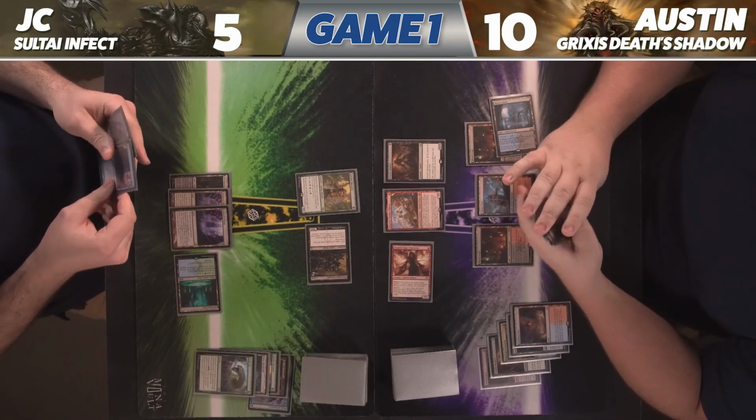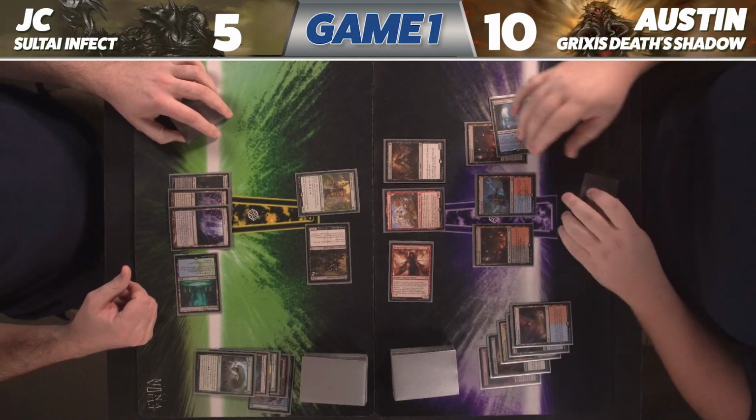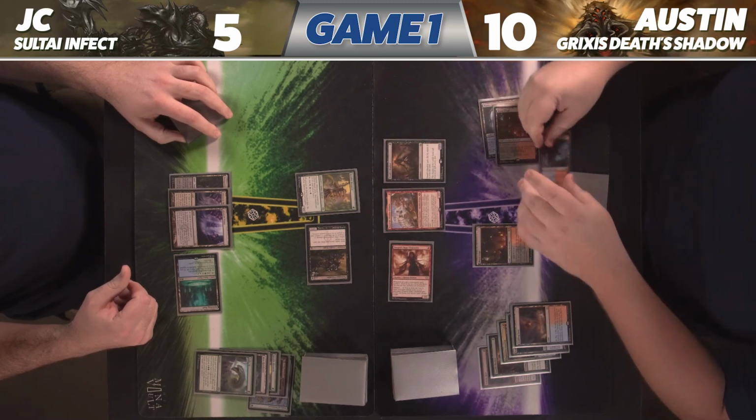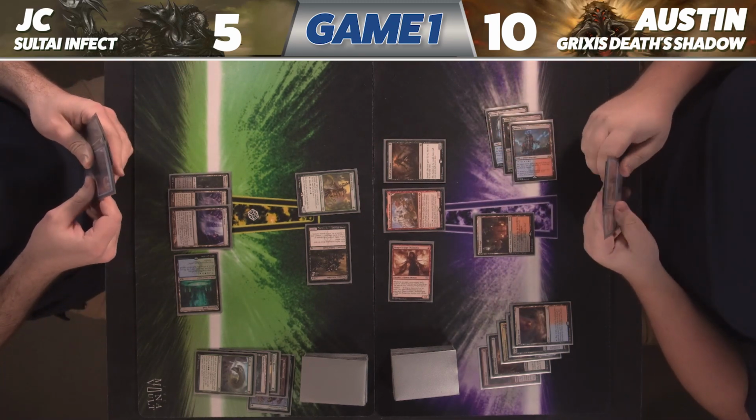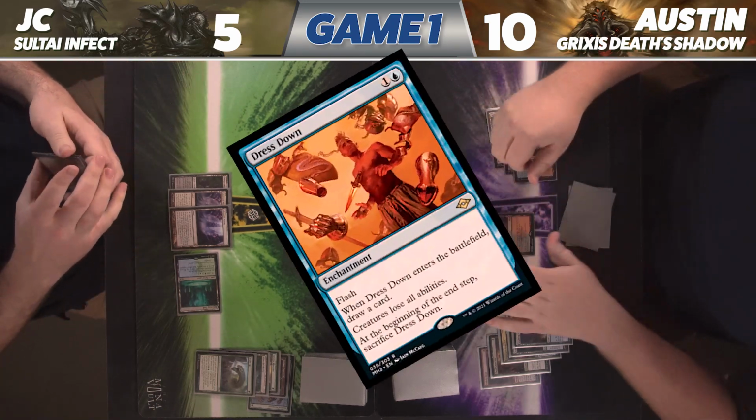I think I only have one real play here, and that's going to be pay 2 mana. Yeah. And cast Dress Down. I'll get a Surveil trigger.